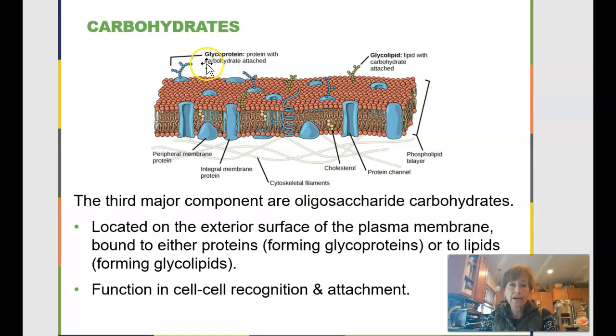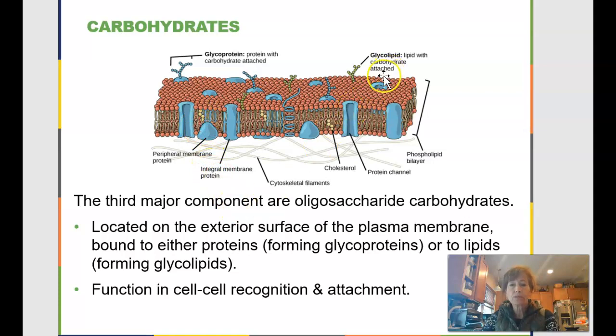So the glycoprotein that you see over here actually is a communication molecule embedded in the membrane. It has a protein, which you can see there in blue, but then it has this little chain of carbohydrates. So that's the oligosaccharide, because it's a small number of them. Remember what we looked at before, monosaccharides, disaccharides, and then we jumped up to polysaccharides. Well, this is the intermediate level. We have some of those sugar monomers here, but not a huge number like a polysaccharide.